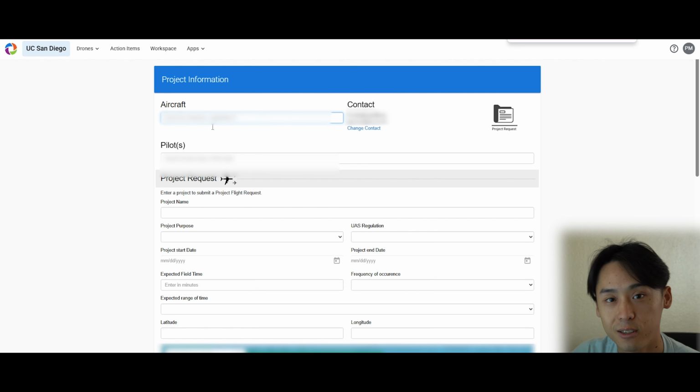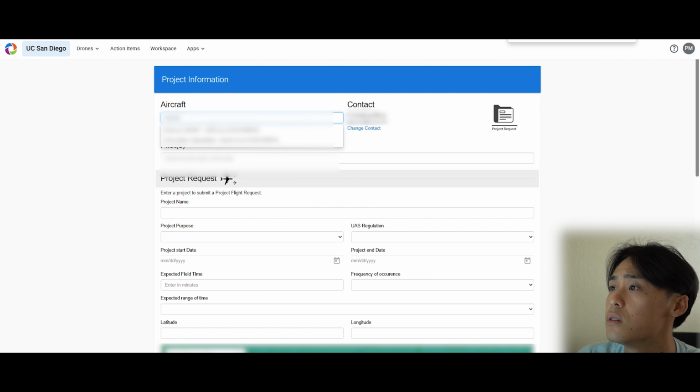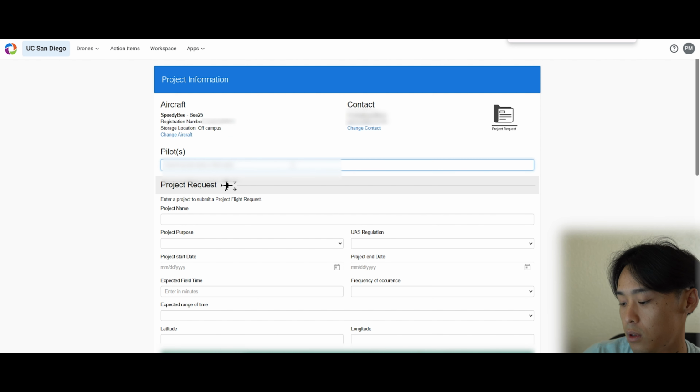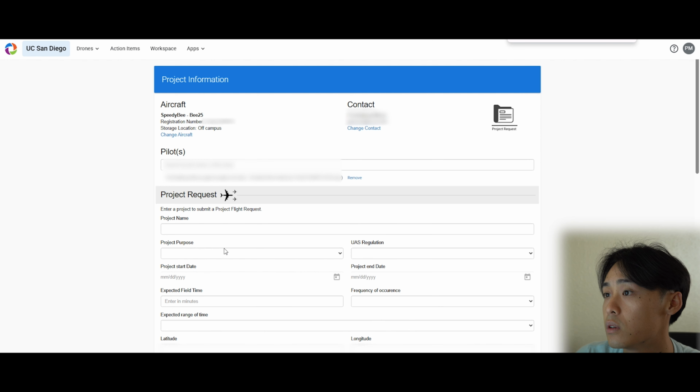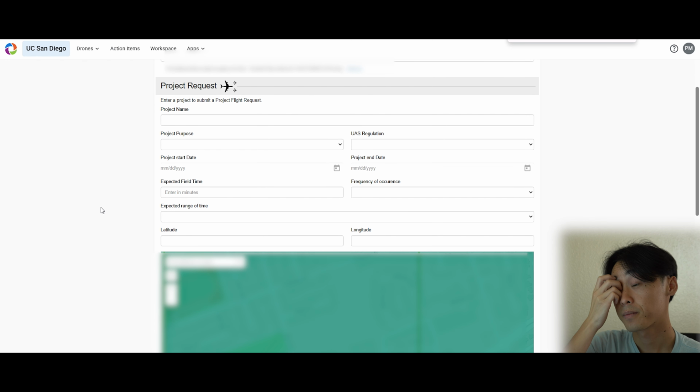Aircraft and pilot is whatever you filled in from earlier. So for me, it is the SpeedyBee, and then pilot is just me. And project name.